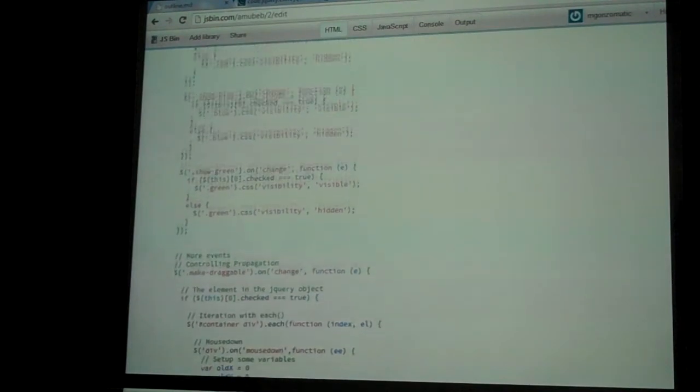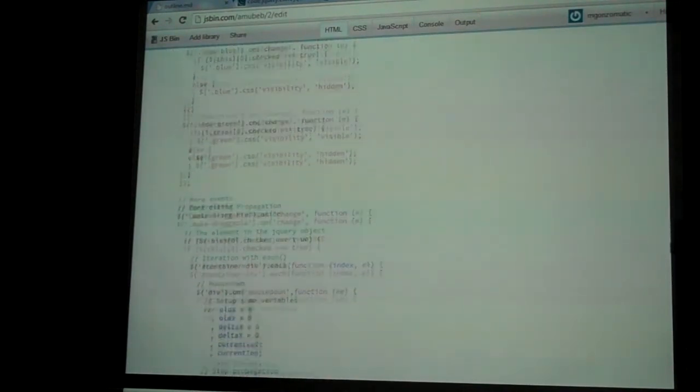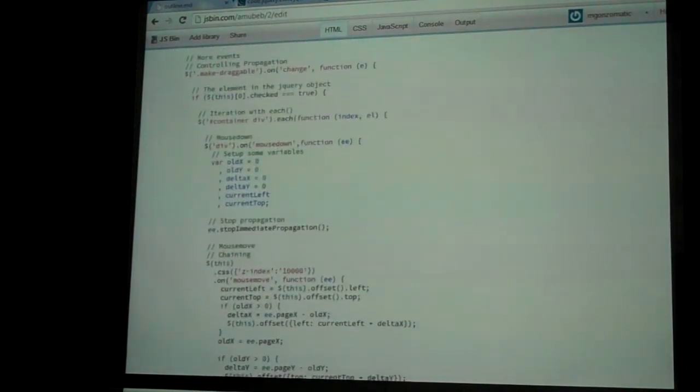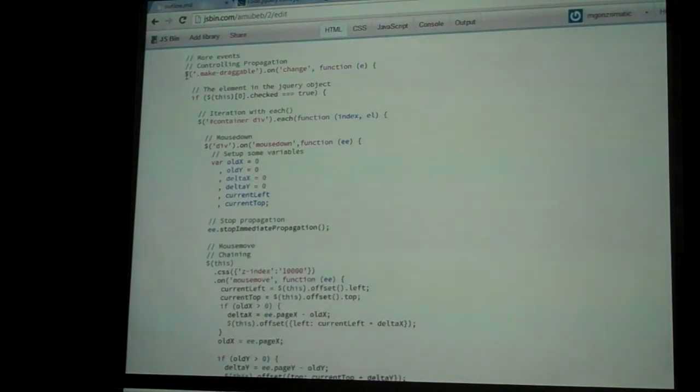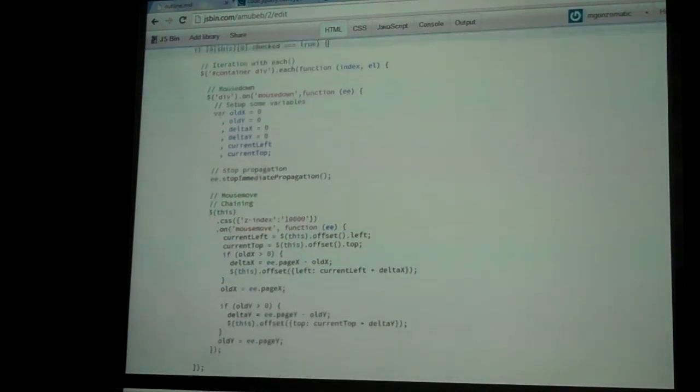So I'm just going to walk through real quick what I did. We have our form input, our checkbox, on change, and check if it's true. We've discussed there's several ways to do that.